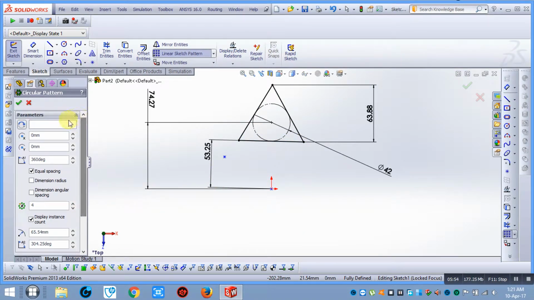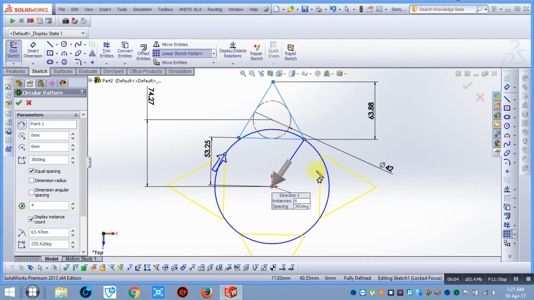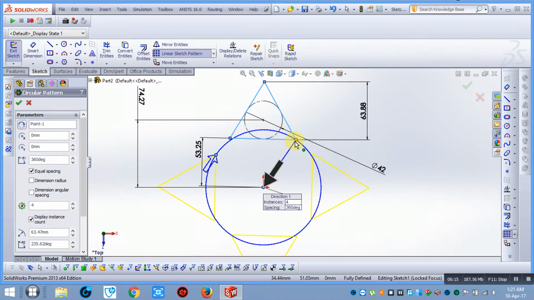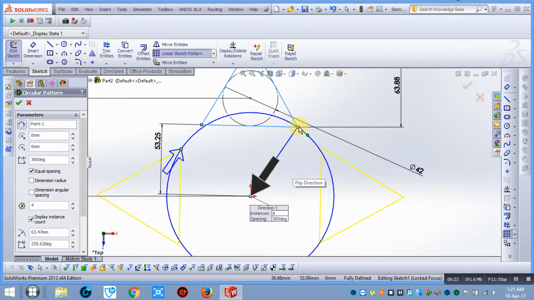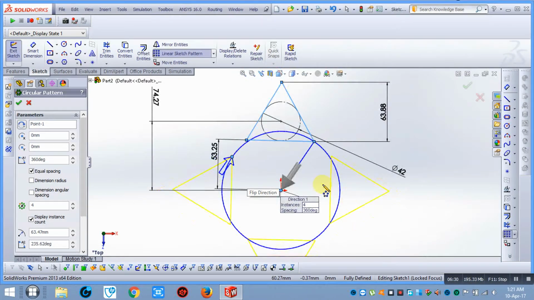I will just first click this one, then this one, and finally this one. What SolidWorks has done is that it has calculated a radius from the nearest corner of the sketch. If it had taken from this corner or this corner, it would have been the same. It's kind of a default thing.